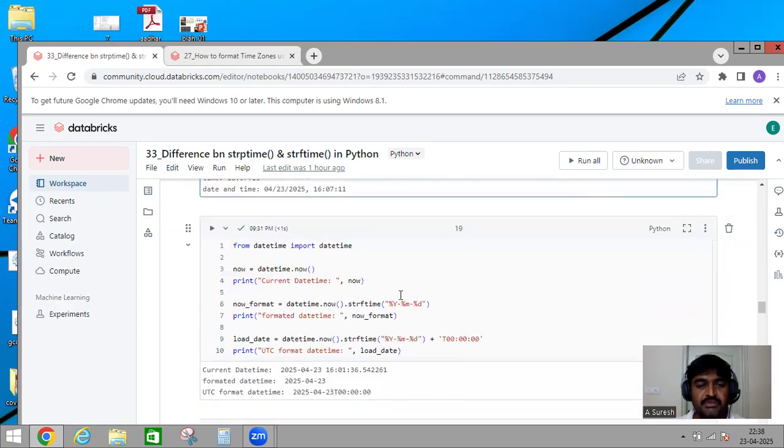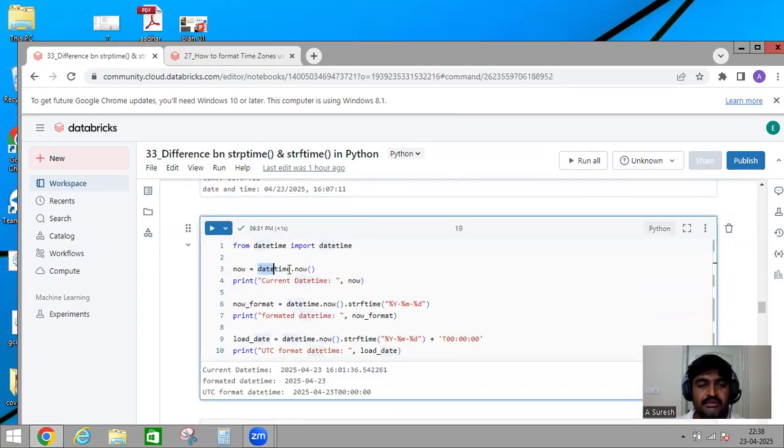Next we'll see one more example. I'm doing datetime.now, which prints the current date and time. So our current datetime is this one, date and time. For that I'm using strftime and I want only year, month, day. Here we are getting only year, month, day.